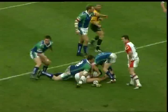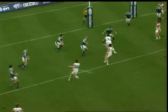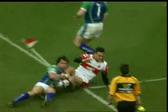Fisher now. He's got options. He's got Webster right. He's got Stevenson left. He ships it out to Morell instead. Morell to Smith. Smith stepping. Oh, they just managed to bring him down. It was Andy Smith with the ankle tap. But Rovers now, 4 metres out. Morell. He's offloaded. There should be a score now for Byron Ford. And I think the try is going to be awarded. Byron Ford's in once again.